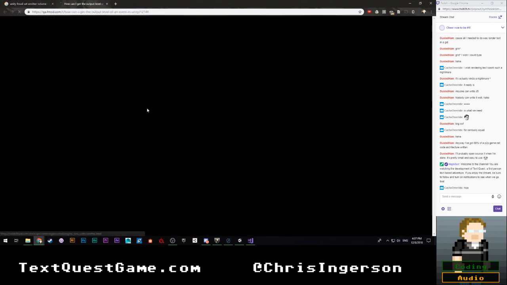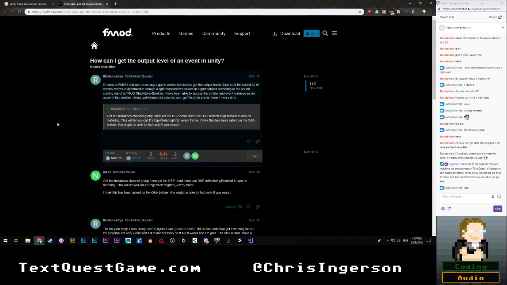Perhaps this is what I want. Need the output levels, how loud it sounded, is certain dynamic change. Get the instances in the channel group, then get the DSP head, then use DSP set metering enabled to turn on metering. Metering info, everything. The emitter and event instance as an asset of that emitter using get volume out volume.